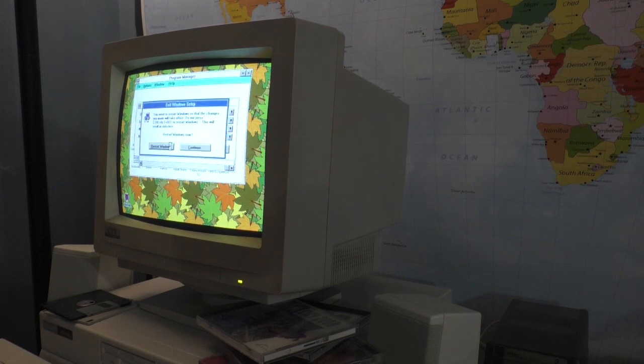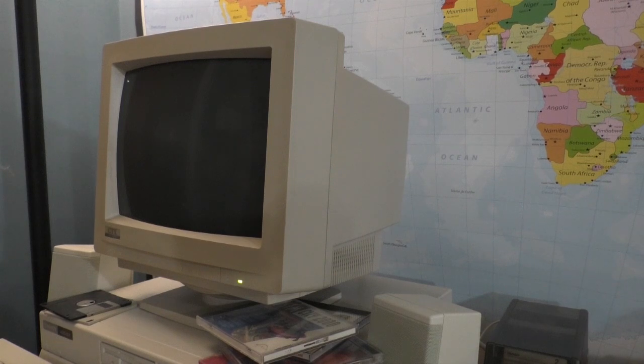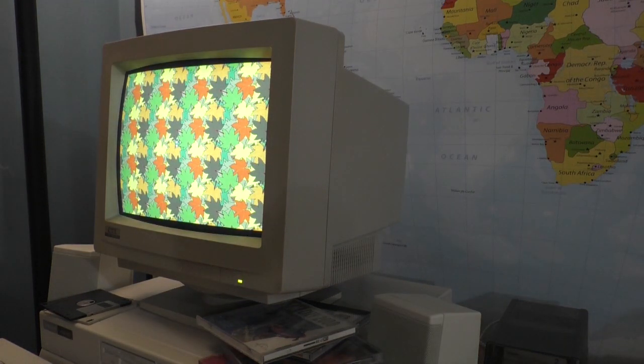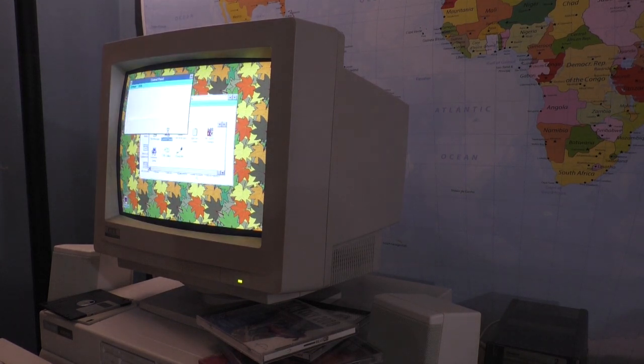Let's see if this monitor can handle 800. I'm dying to know if this monitor can handle 800 by 600. We're going to find out right now. If it doesn't work, ooh, it'll do it. It'll do it. Oh my God. It actually did it. I'm blown away. And it looks like it's in 256 color mode.